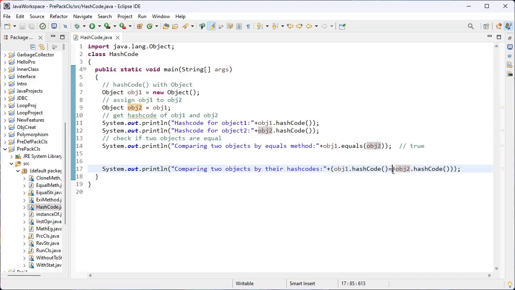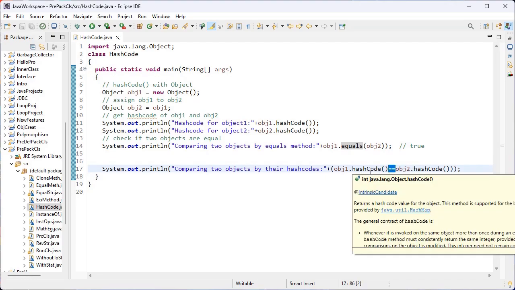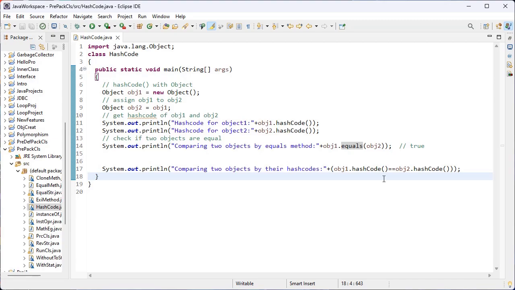So here I have used the equals method to compare two objects, and here I have used the relational operator to compare these two objects' hash code values. Both return the same. If both the objects are equal, it returns true. If both the objects are not equal, it returns false.